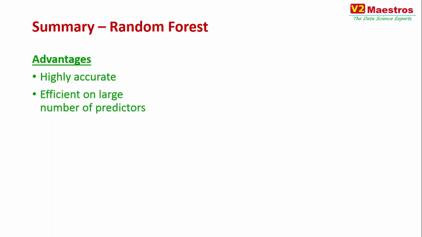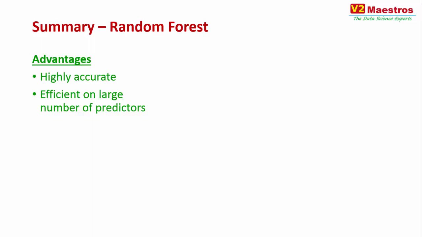So the summary for random forest, let's look at what are the advantages. One of the advantages is that it is very highly accurate. Every tree is being built with a different subset of data. What that means is a lot of the noise that is there in the data gets eliminated. Only the proper possible signals keep getting built into these models. So it is found to be very highly accurate, and it is efficient with a large number of predictors.